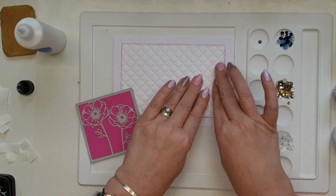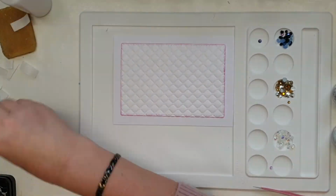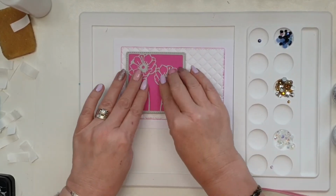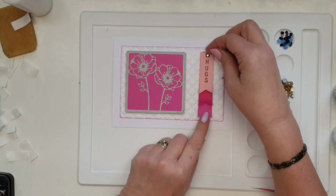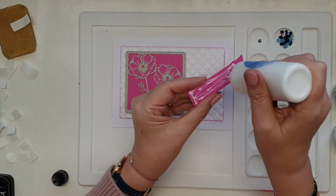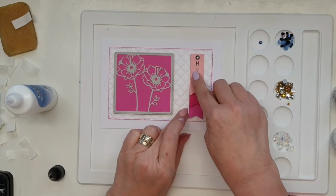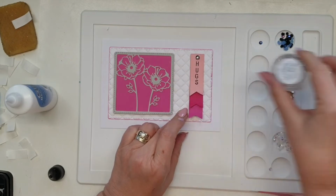And then quite simply, all I'm going to do is add this. So I'm going to place that onto my padded quilt embossed piece of card, like so. And then all I'm going to do is add this on the side, like that. And then again, all I've done is added one of Lisa's Super Sparkle gems, and this one is from the Silver and Gold set.